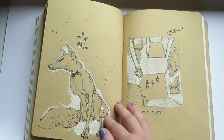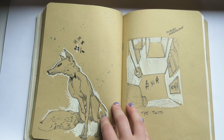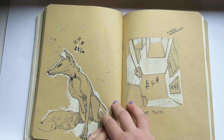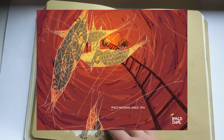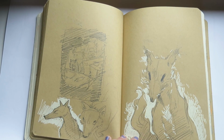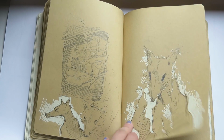There's no rules. And then I was working on some illustrations for Roald Dahl. I had this assignment or briefing for these advertising awards, the YCN awards, and I made 3 illustrations from Roald Dahl stories. That was a lot of fun because I read those books as a kid and they were really inspiring and sort of cued my imagination and stuff. So it was cool revisiting them, rereading them and making illustrations.